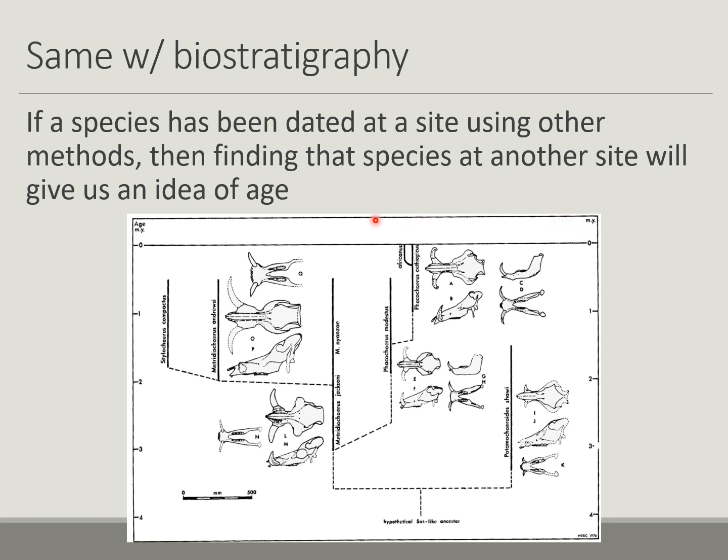And so given our study of the history of study of pigs and how long they span the fossil record, in combination with dating methods used to date that record, we know when these different species appear and disappear now. So if we're at a site and we find this species, Metridocaris andrewsi, we know that that site has to be between 2 million years, when Metridocaris andrewsi appears, and 500,000 years, when andrewsi goes extinct.